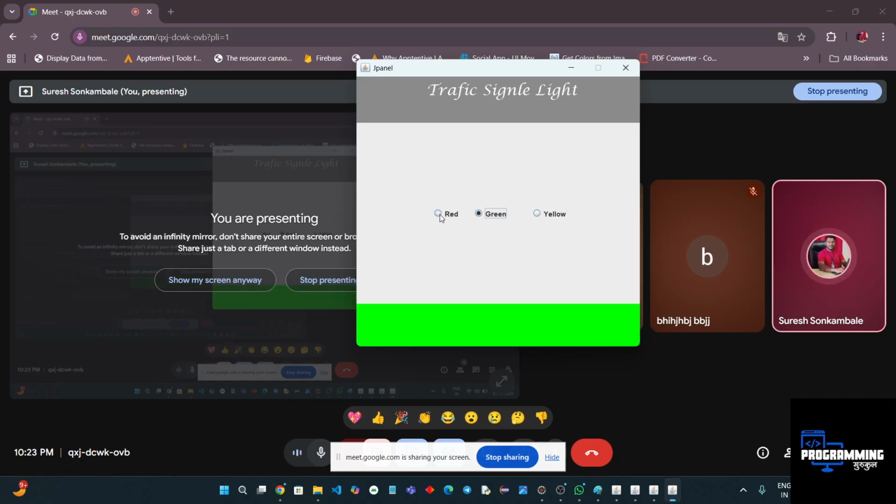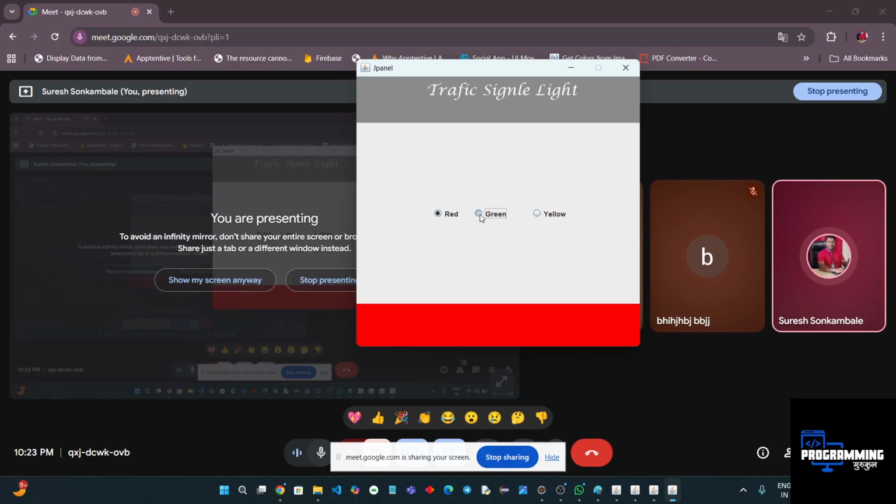See this controller we are working on, the radio button. Up to now, we have taken the text field, label, button. This is simply different options. It's called JRadioButtons. So it will give only one of the selections. If I select yellow, then yellow color; green, then green color; and red, red color. So this is the controller that we are going to learn, and based on the selection, your color will get changed.